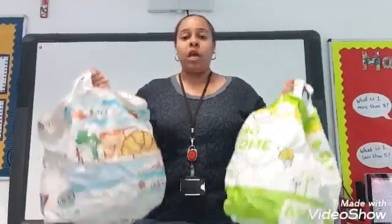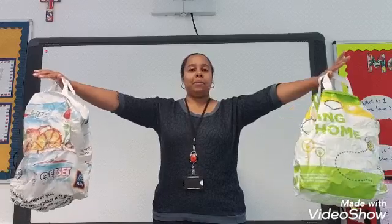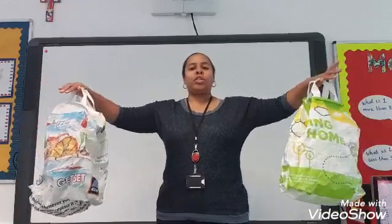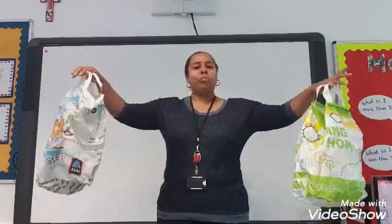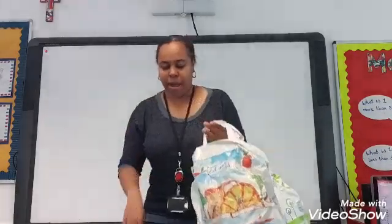Now, you are going to become a weighing scale. So make sure your bags are empty to start with. And then you're going to put your arms out nice and wide like this. And then your adult is going to place an object in each side. Okay, so I'm going to do this for myself because I'm on my own.